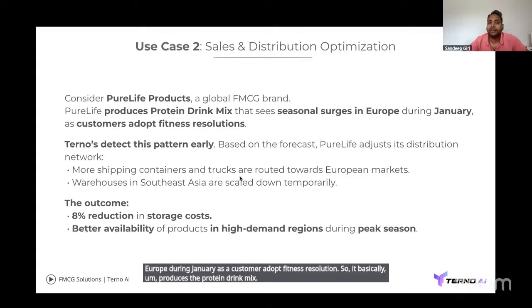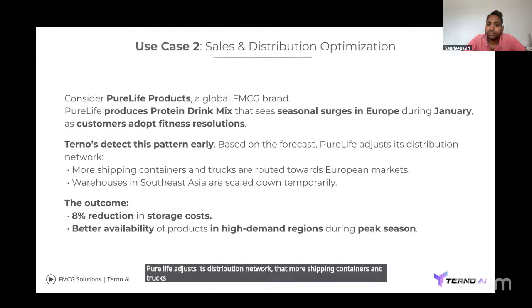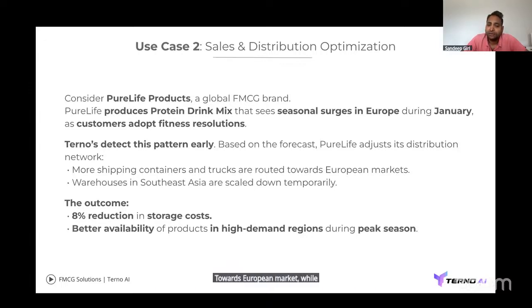So Terno detects this early pattern based on the forecast, and Pure Life adjusts its distribution network so that more shipping containers and trucks are routed towards the European market, while the warehouses in Southeast Asia are scaled down temporarily.